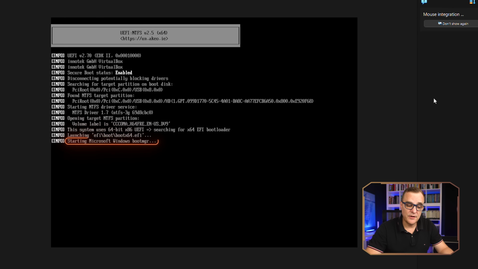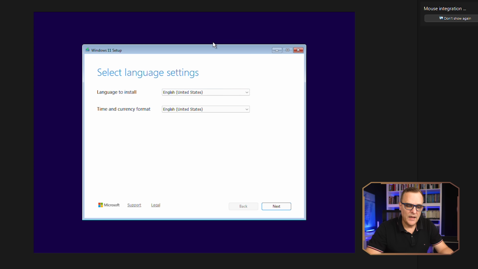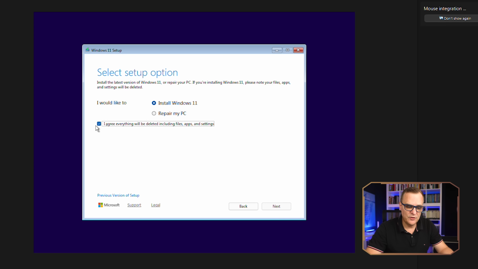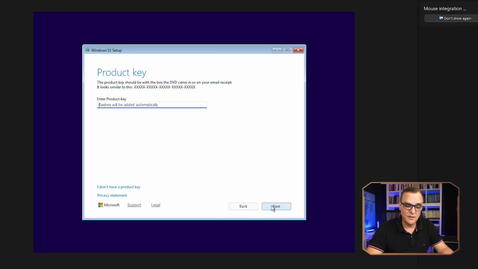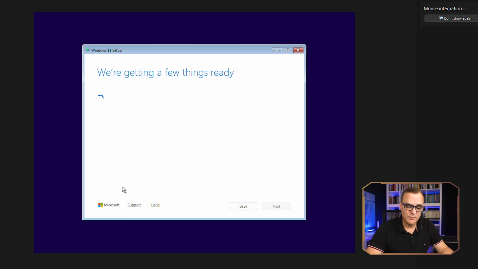You can see that it's starting the Microsoft Windows Boot Manager, and now we can install Windows. So select your language, your time and currency format. I'll stick with United States. Click Next. Keyboard, I'll use United States. I'm going to replace everything on this virtual machine. So I'm going to install Windows 11, brand new installation on this virtual machine. If you've got a new laptop or computer, you could follow the same process to install Windows 11. I'm going to select that I don't have a product key.